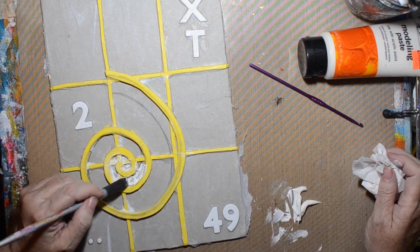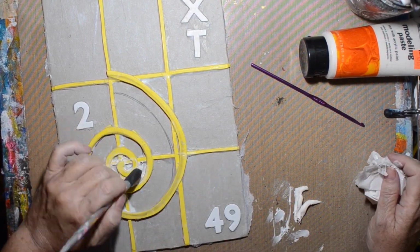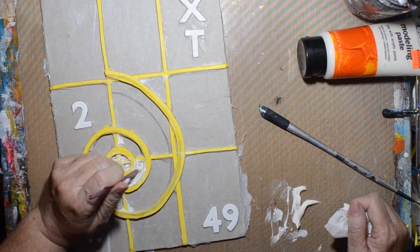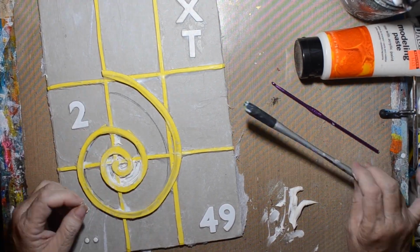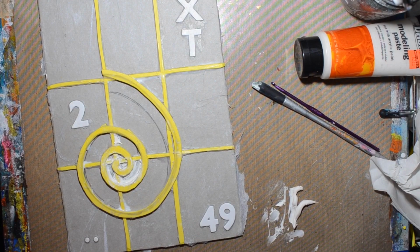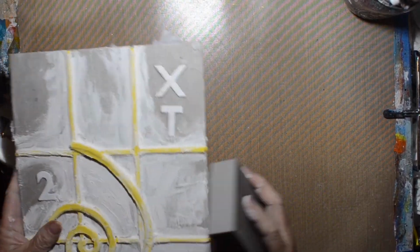And I don't make you watch me do the whole thing. I do go around the whole spiral, filling in all the gaps, just so that it's nice and smooth and there's not going to be weird air holes underneath everything. This is where I think I pull out the colored pencil, just to smooth that out. Like I said, I go around and do the whole thing. There it is. It's all done, that part, the modeling paste.